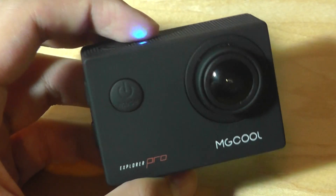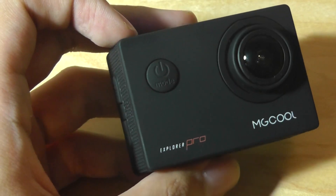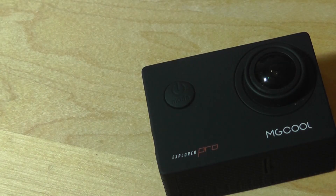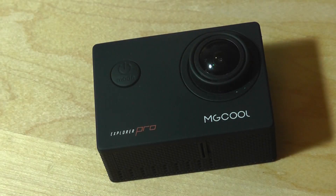Those test shots give a better idea of what this camera is capable of outdoors — it's stronger than past 4K action cams in the same price range because the sensor is clearly superior. It captures more light, better overall color saturation that remains accurate, and more within each frame. The Wi-Fi works without any problems, the app is well designed and nicely integrated, and the build quality is rugged and strong — there's nothing really glaring or missing from this package. At this really low price point, with the waterproof casing and the number of accessories adding to the value proposition, it's a strong low-cost action camera for vacation trips or as a first action cam before investing in something more expensive.